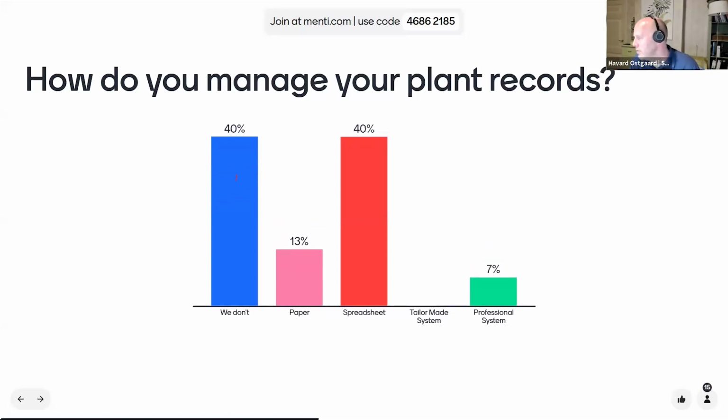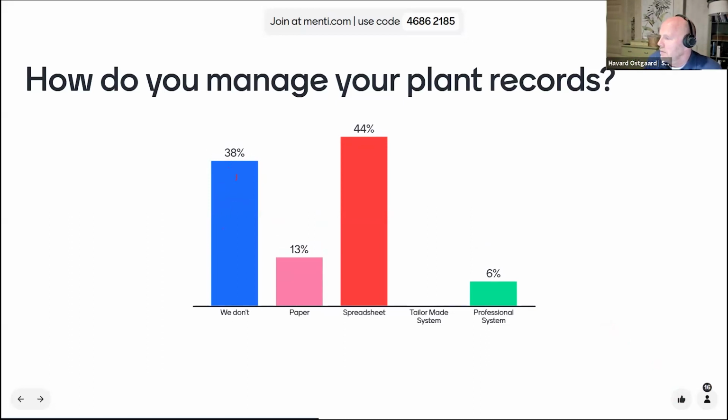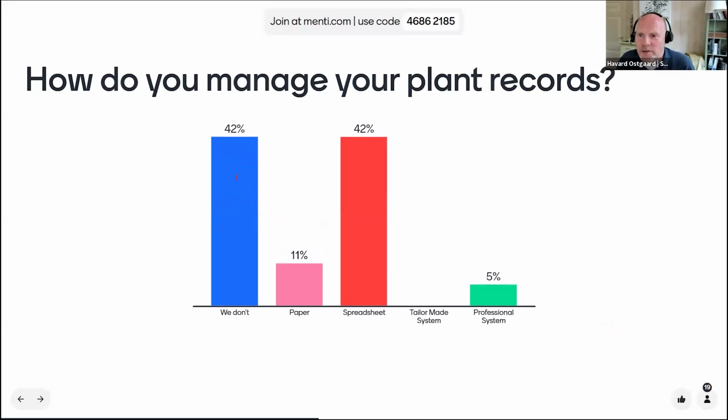We'll let this roll for a few. I'm not sure how many we should wait for here, but I see that there are some people who've just joined. There's one joining now. So if you might send out the link to the Menti in the chat. So those who joined just recently, we're using Mentimeter, and there will be a link to that poll that you can then participate in.